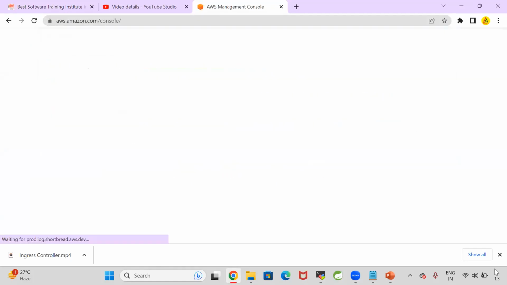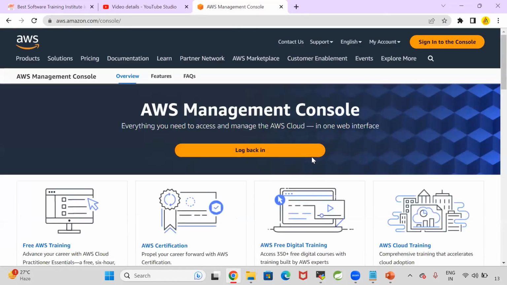Go to our AWS. Log in to the AWS console.